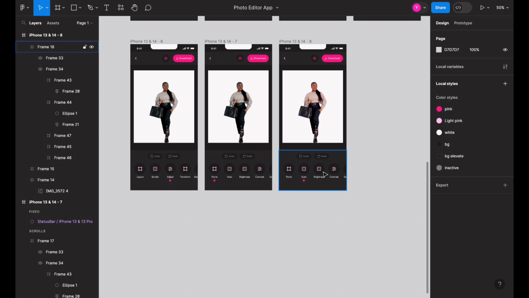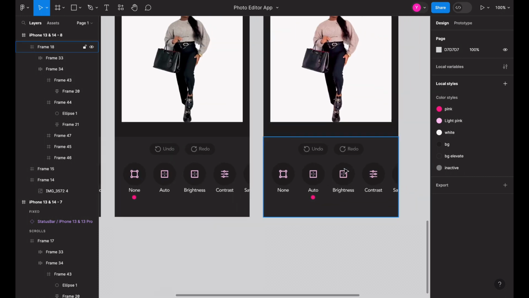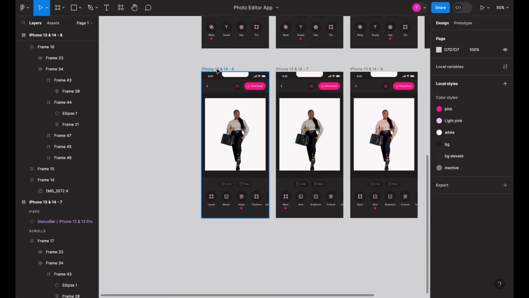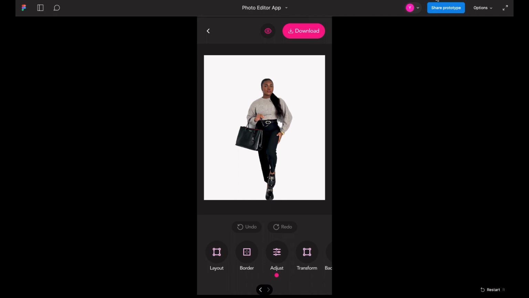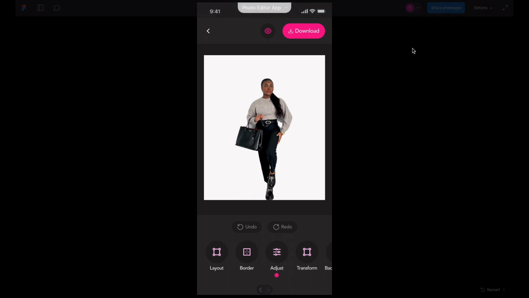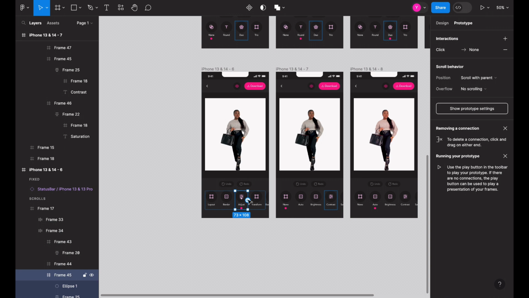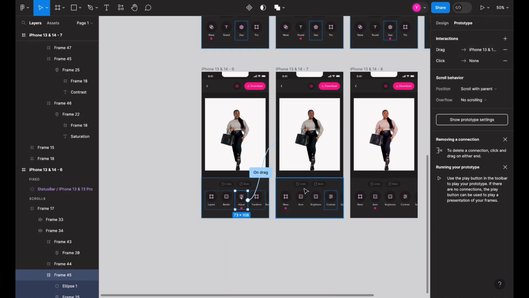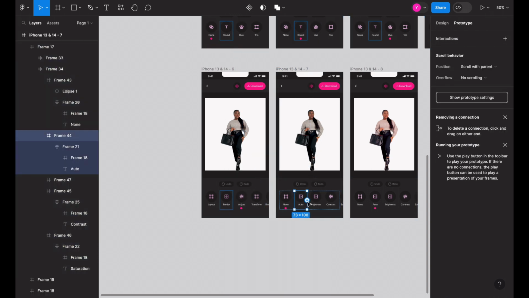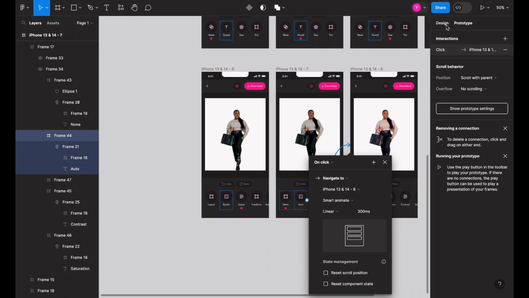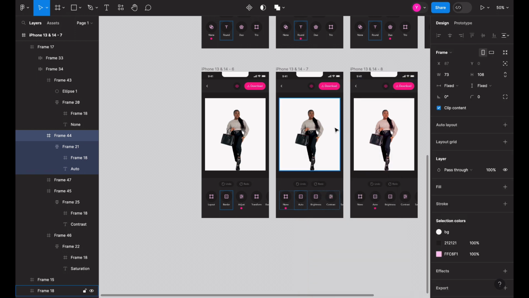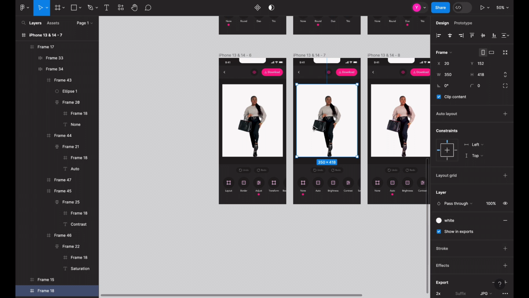And yeah, so I'm not going to go in depth into the interactions I did here, but just basically putting lines to the extent you want here. And let's see this in prototype mode. When you click on adjust, I've not prototyped adjust, just give me a minute. When you click on adjust here, it's meant to come here, and when you click on auto, there's meant to be this loader that comes on top of the image. So yeah, I'm going to do that.